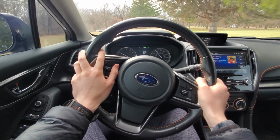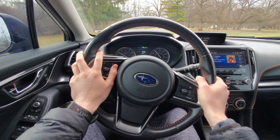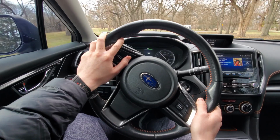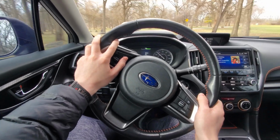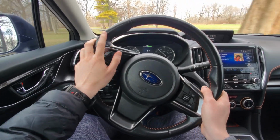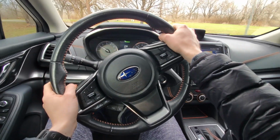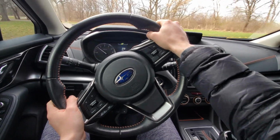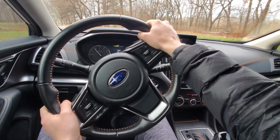I did want to add, though, that the 0 to 60 time for the 30 horsepower increased engine is 8 seconds. And that's with the extra horsepower, and that's pretty dang slow. Now, I know we're not going for quarter mile times here, but in terms of everyday driving and interstate merging, whenever you need to actually floor your car, 8 seconds is pretty freaking slow.